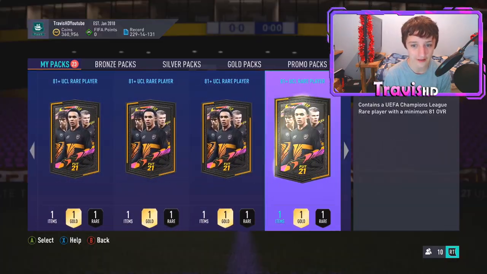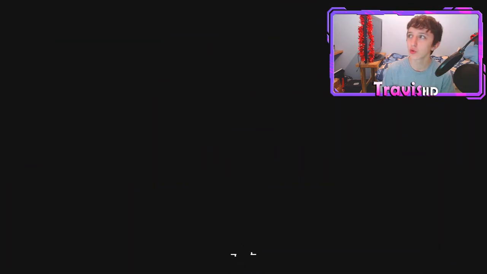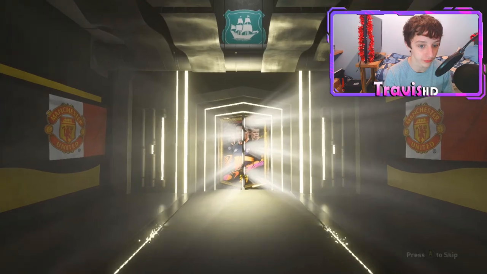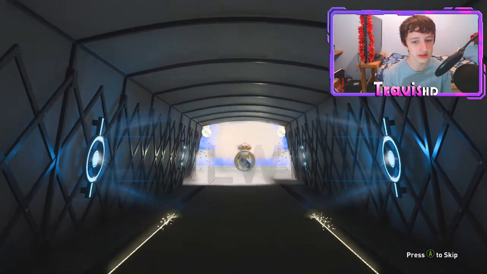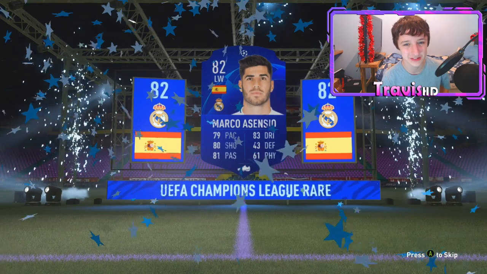Rightio, we do have the fourth one. I think walkouts are 86 and above in these packs. I think 84s don't count as walkouts, though I may be proven wrong. No walkout. It's going to be under 84 then, I think. Spanish left wing, that's going to be Asenjo. Another 82. That's not the best, to be fair.